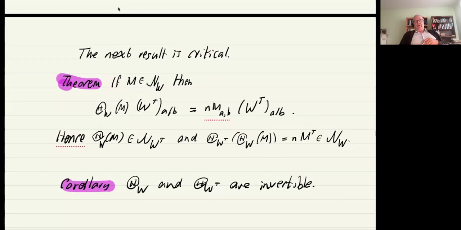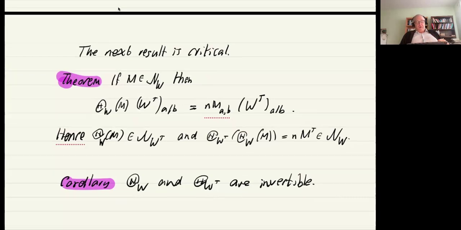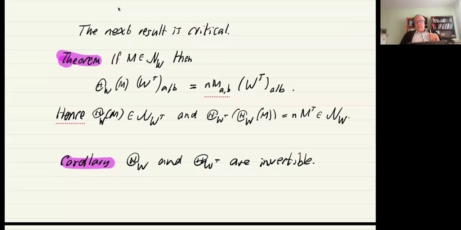And remember, I said before, when you're having the algebra commutative is nice, but you also want it to be closed under transpose, and you get that. Now, the surprise is it's a little bit hard to prove. These calculations just take a line or two; once it occurs to you that you want this, you can get the calculation. There are two or three important consequences. So theta W is mapping M into the Nomura algebra of W transpose, but the product of those two maps is a scalar times the transpose map. And thirdly, the transpose of an element of NW is in MW.